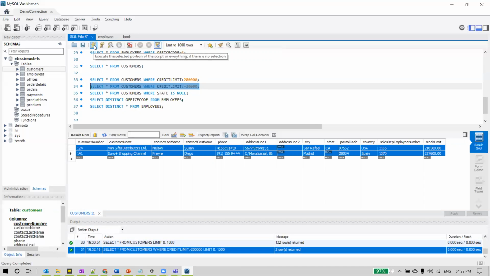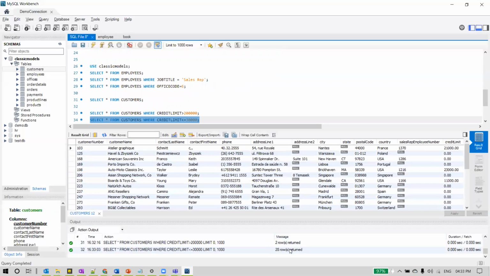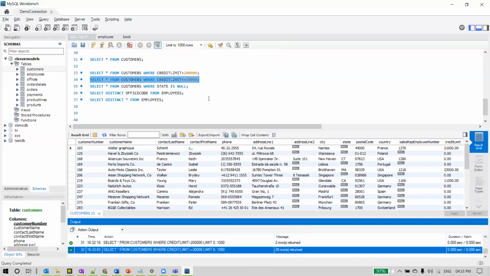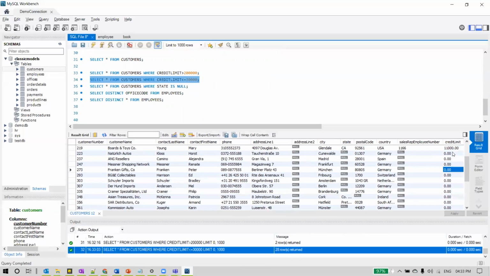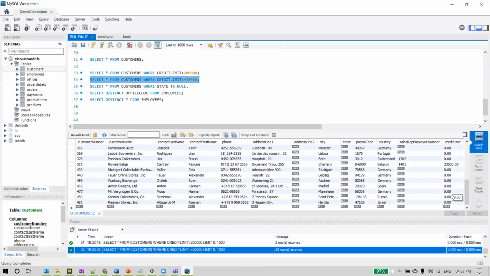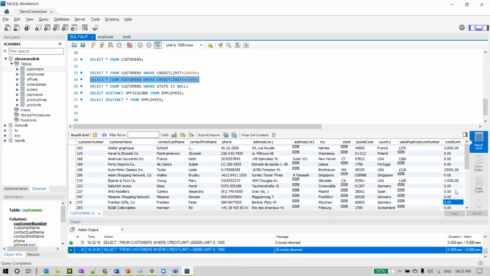Just execute that query. So you can see these are the customers whose credit limit is less than or equal to 30k. We can also verify all of this data. All of this data will either be equal to 30,000 or less than 30k.